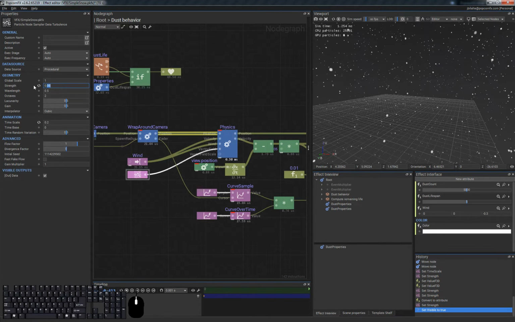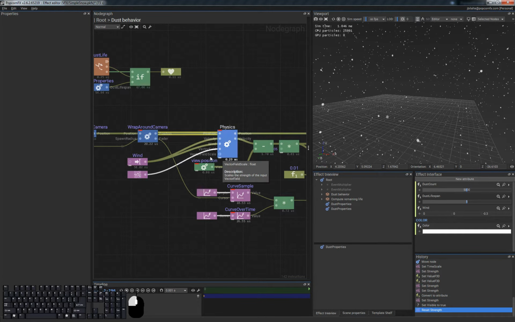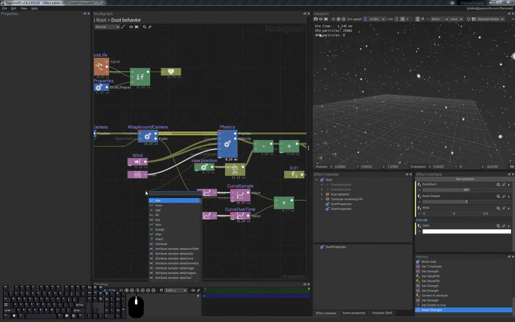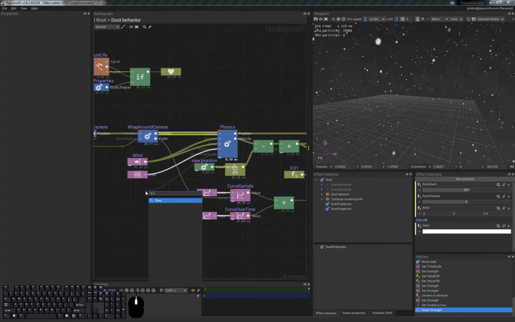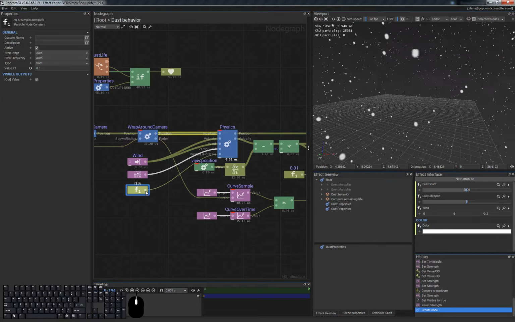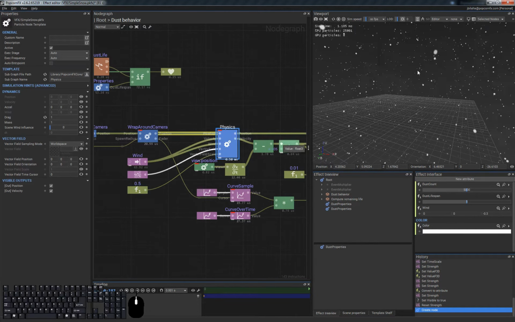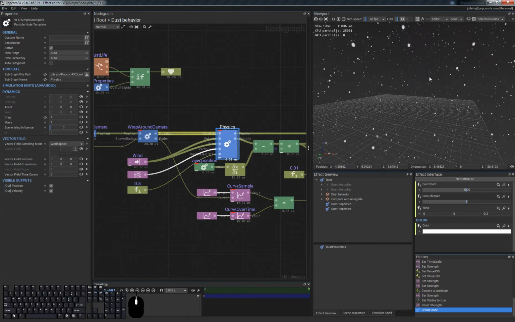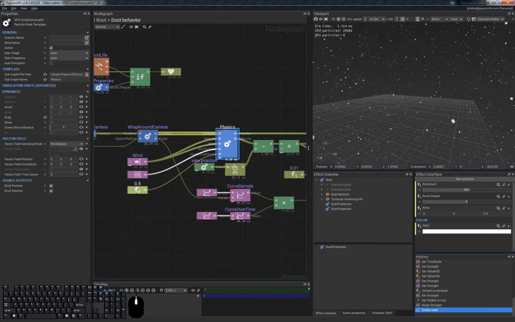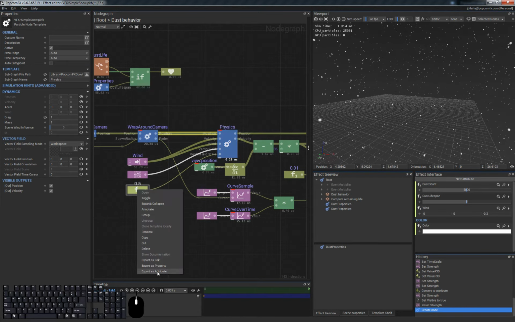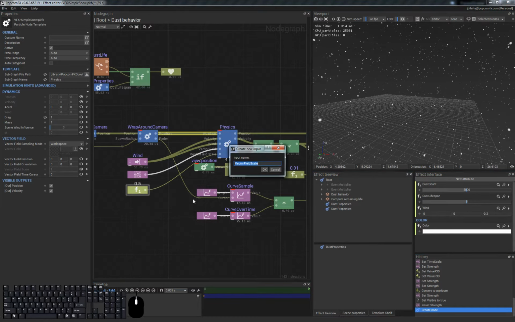So I'll restore that to the default, and I will wire a 0.5 in there. And now with this node I can also export it as attribute, and I will name it turbulence strength.